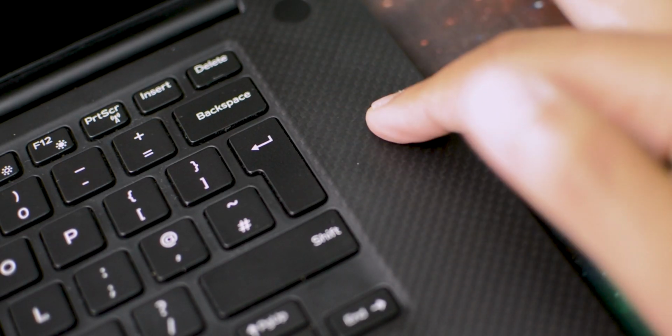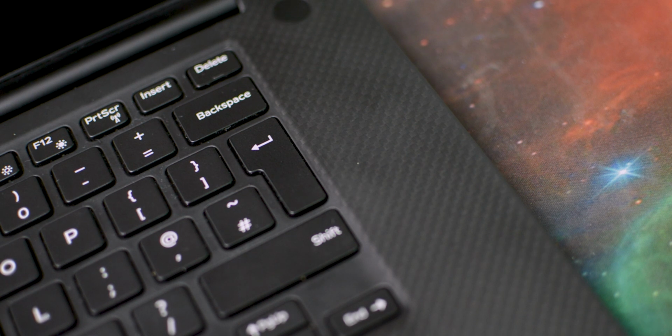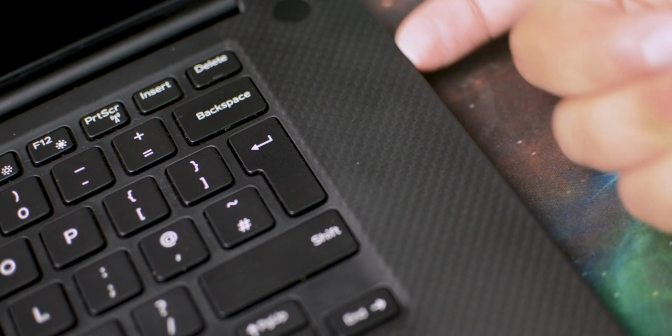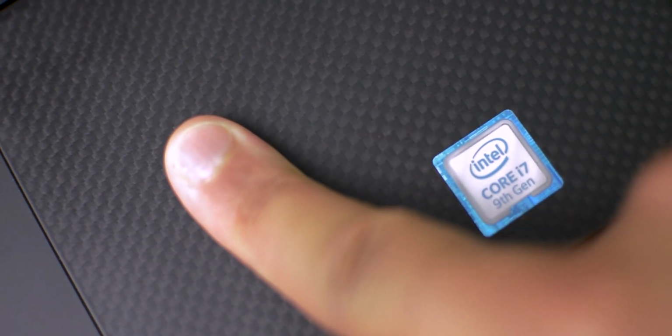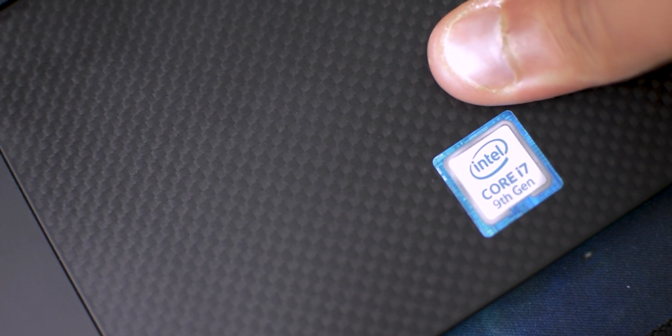What is more of the issue is the area surrounding the keyboard. So this area is nice to kind of rest your hand on. It's got a nice feel to it, and I do like the look of it, but it is a fingerprint magnet. There are constantly fingerprint marks around the sides of the keyboard, and I don't even bother cleaning it off really because it just comes back straight away pretty much.